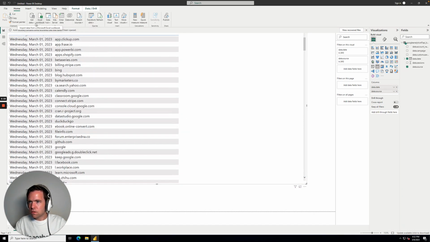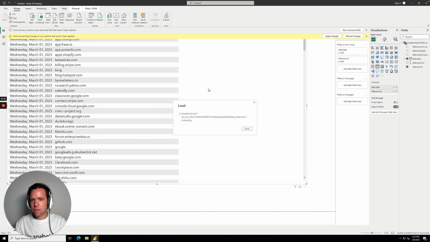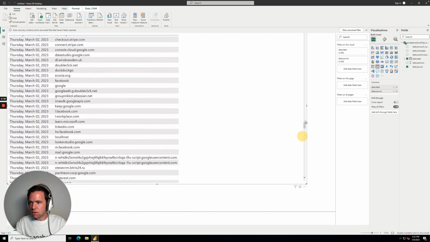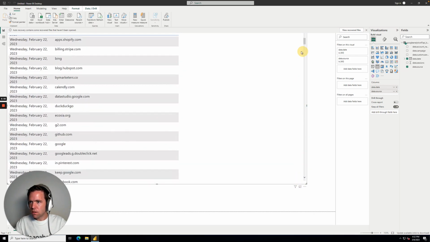Now if I go here and edit parameters, I could say, give me 14 days instead of 7 days. And then the data is loaded. This can be quite useful, especially when you decide to push data into Power BI Web and you want to let the user choose the date range. Now the data is loaded, and as you can see, I have more data here dating back to February.